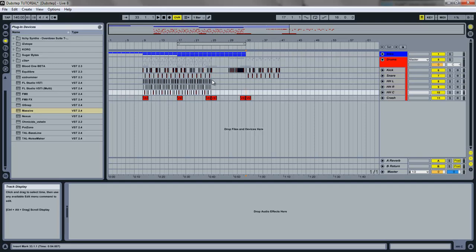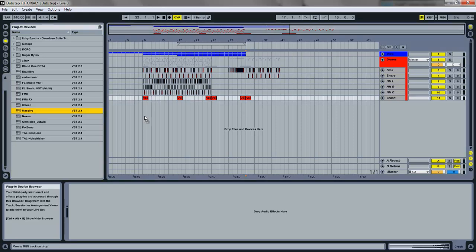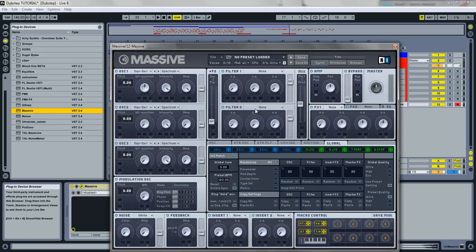I'm not sure if I want to do it because it's my signature bass, and I love my signature bass and I don't want anyone to use it. So I'll make a knockoff of it. And then I'll put in my bass. But I'll give you the basic idea of how I program this bass.